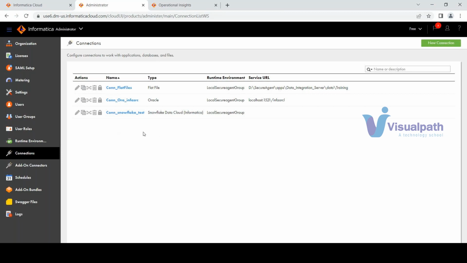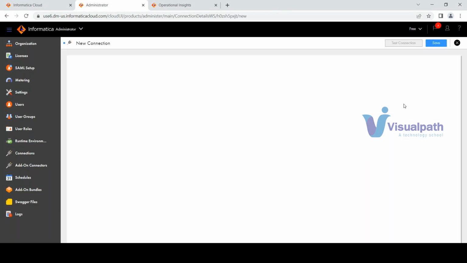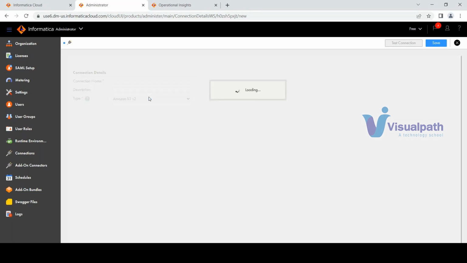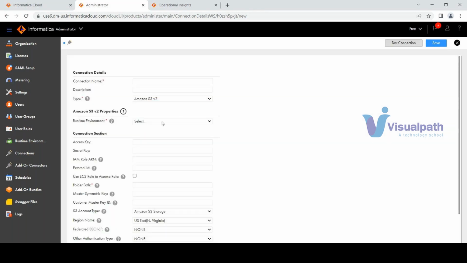So how did I get this connector? It's very important to understand. You need a connector to have a connection. Without having a connector, you can't create a connection. For example, when I click on new connection, let's say I want to add an Amazon S3 bucket, right? An S3 connection. I have to make sure I'm getting it in my available types. So I need to check for Amazon S3 V2. If it is available, then it comes. You have to provide all these values accordingly.